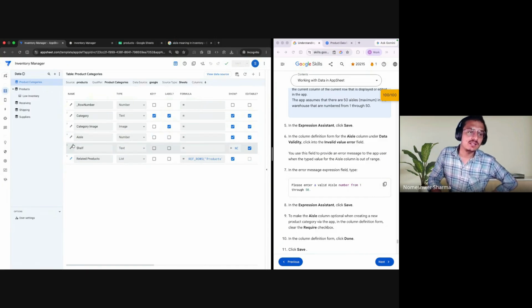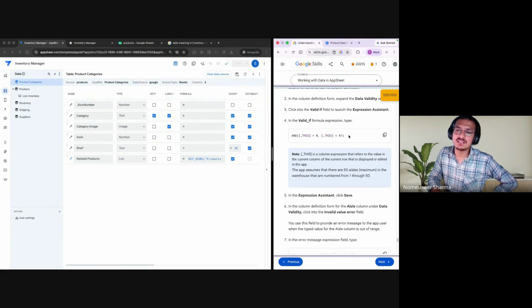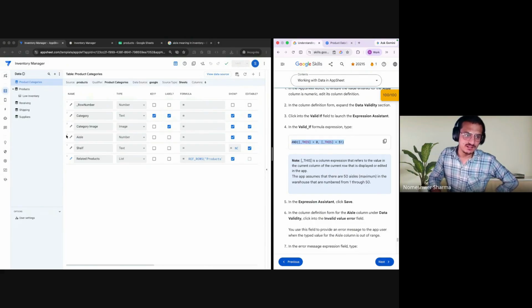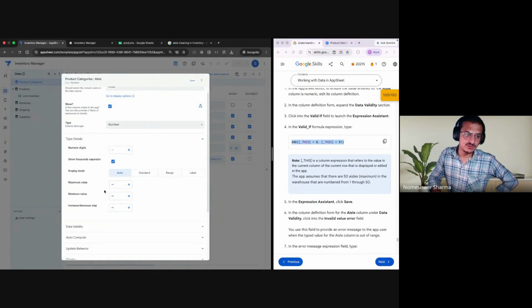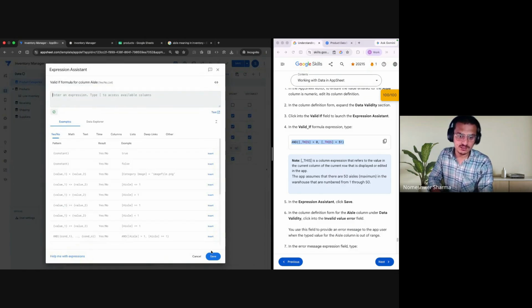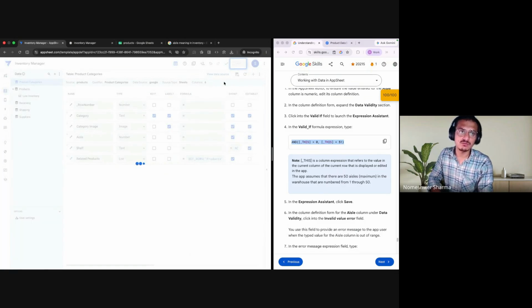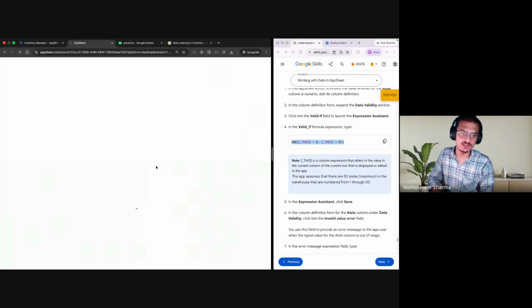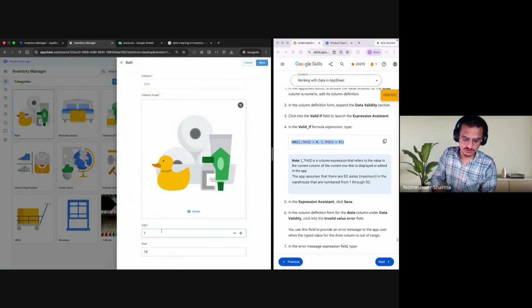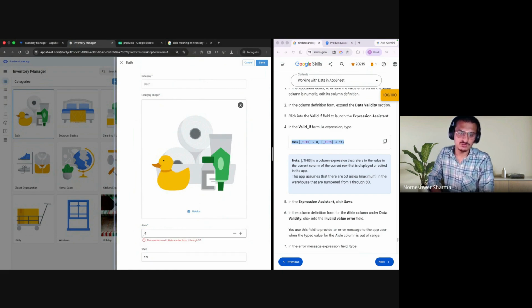The beauty of data validity is this. But for simple data validations like this on a number, I don't recommend using expressions. Why? Because in the UI, there is already a way to set the minimum value as 0 and maximum value as 50. If these two values are used, even if I remove this specific expression from the list, it's still going to work. That's what I believe. So let's test it. Okay, so now let's see. 1 is working, 2 is working. Let's try -1. See, it's working.